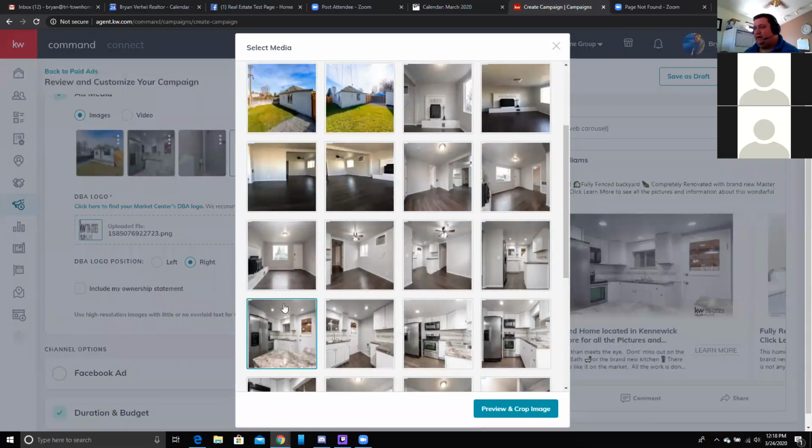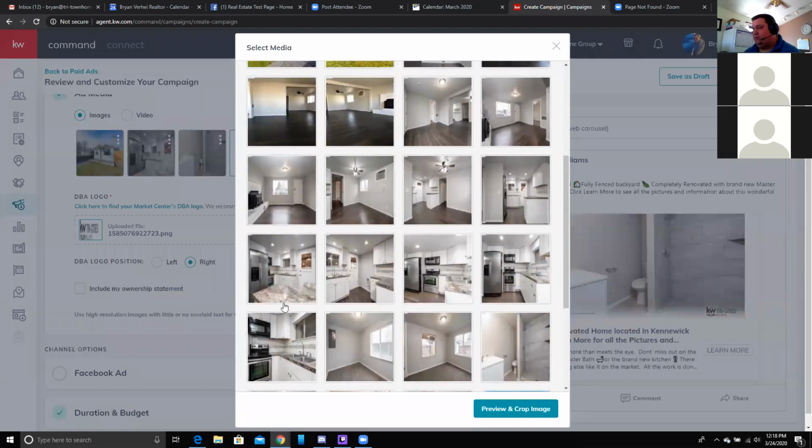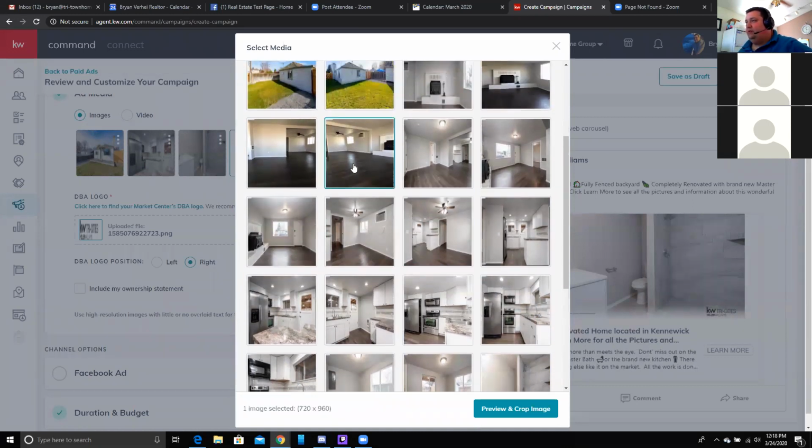Let's get one that's a good shot of the living room. I think I'm going to go ahead and use this one. Now let's go with this one.